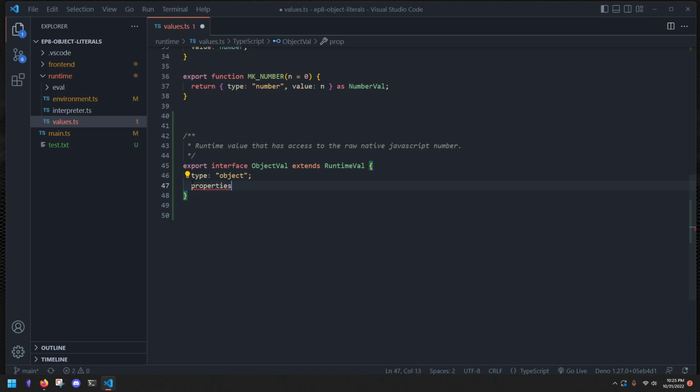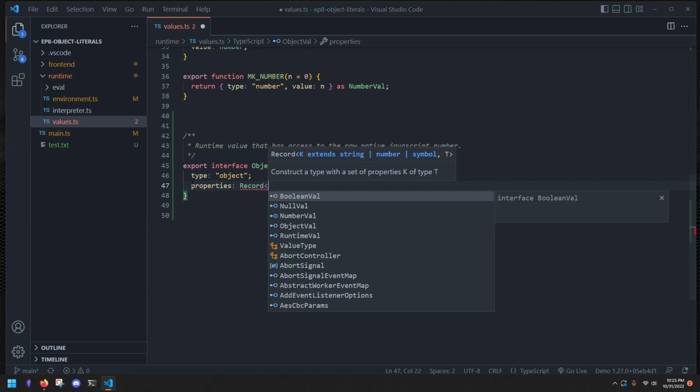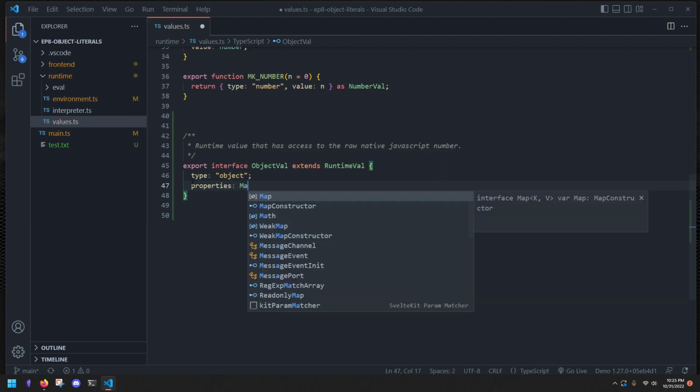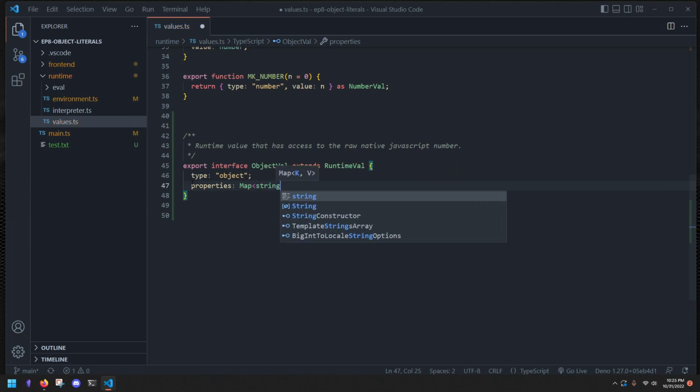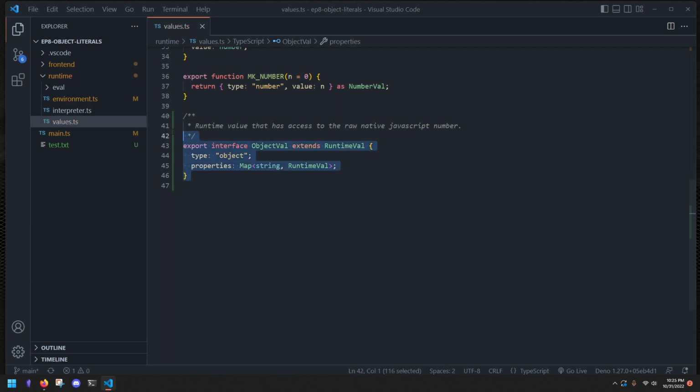Properties is going to be a record, right, of type, actually we could just do it like this. It's of type map to a string, comma, and we have what? Runtime values, like so. So this is how we can define our object, right? All an object is, is a properties field, which is going to contain a key and a value pair. In a runtime value, it could be any type, right? It could be a function, it could be a value, it could be another object, etc. So there we go. Now we have support for our object val.